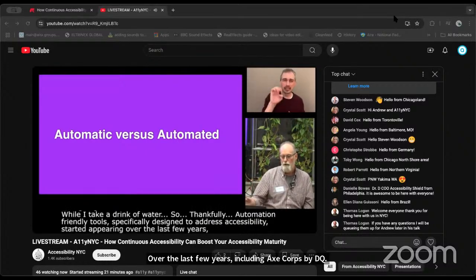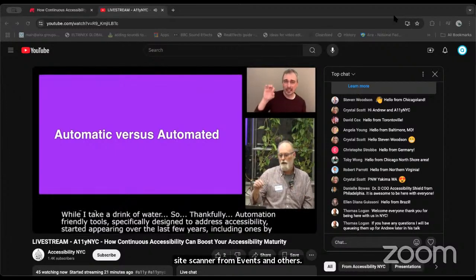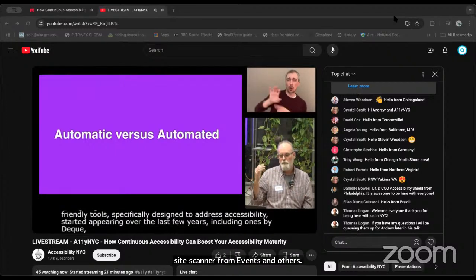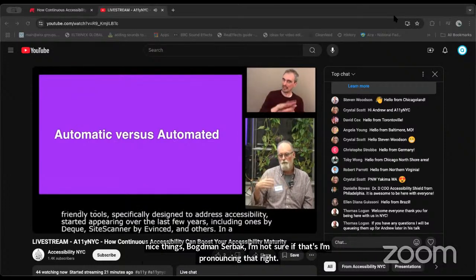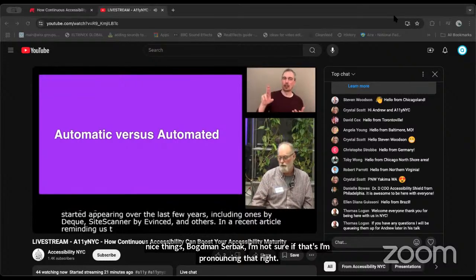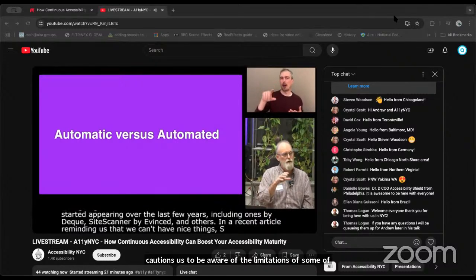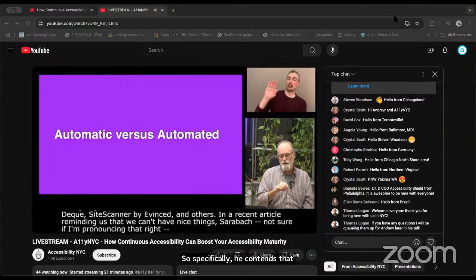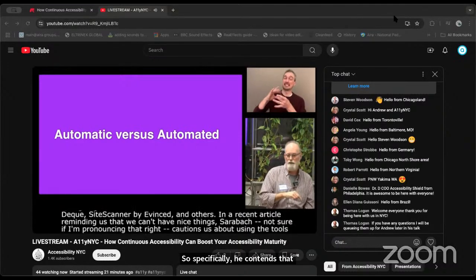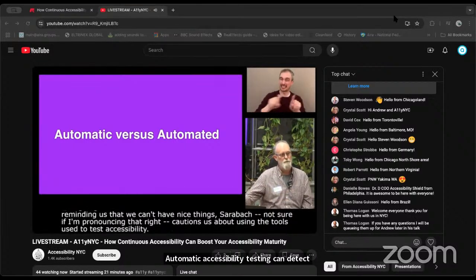In a recent article reminding us why we can't just have nice things, Bogdan Sarevok, I'm not sure if I'm pronouncing that right, cautions us to be aware of the limitations of some of the tools that we use to validate accessibility. Specifically, he contends that automatic accessibility testing can detect inaccessibility, but can't detect accessibility.